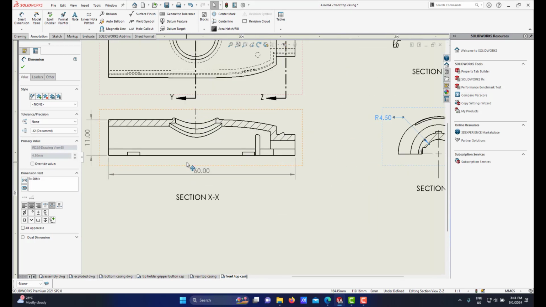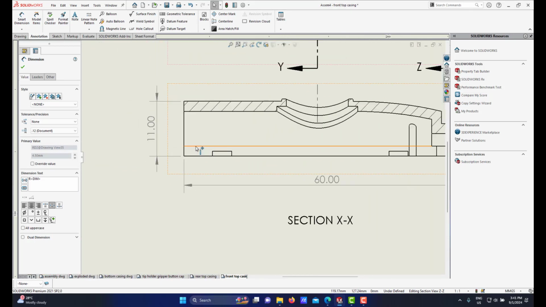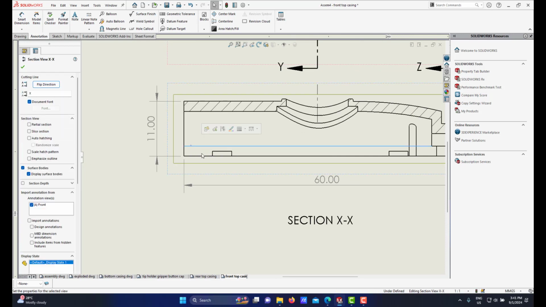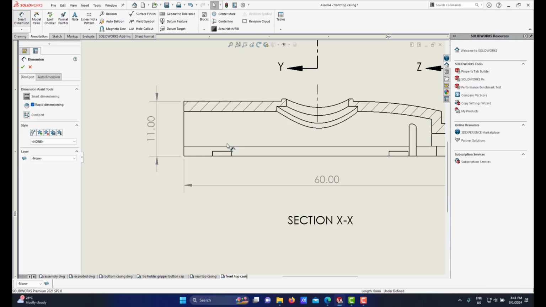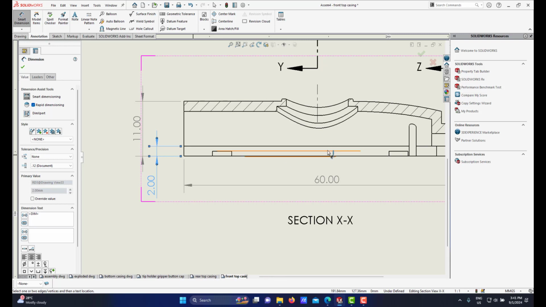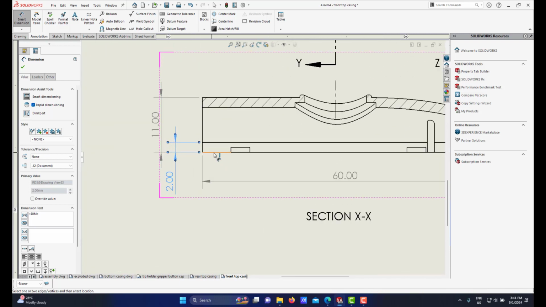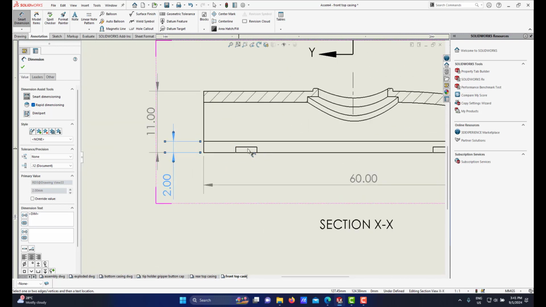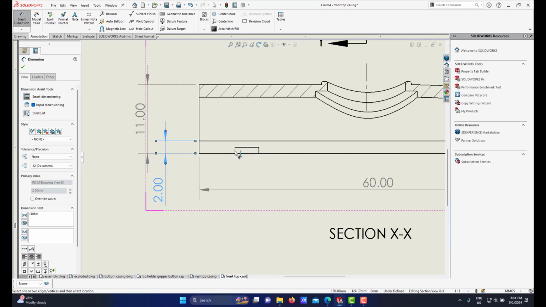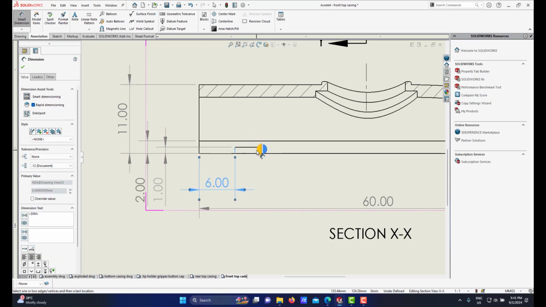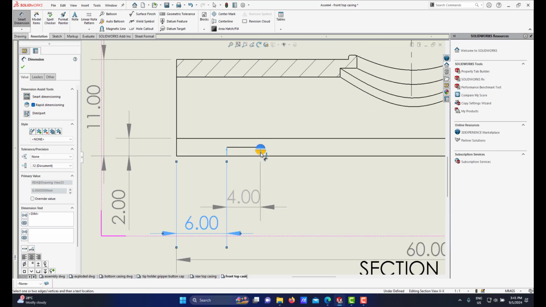Okay, another dimension is about the thickness of the groove. So this is a line of the groove. Okay, I forgot to put smart dimension. This line and this line, 22, and the position of this groove for the snap features from here to here, 6, and from here to here is 4.